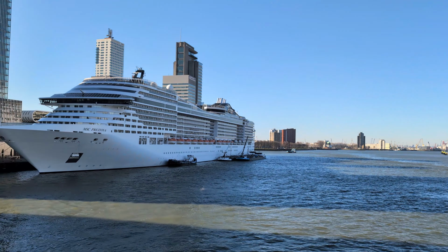So, we're starting out here on deck 5 at the Preziosa bar and the atrium. There's a good amount of seating around here, but it can get a bit busy in the evenings. The atrium spans decks 5, 6 and 7, and it's pretty big actually. Doesn't feel too closed in. There's a lot of nice places to sit around. And you also have the guest services around the outside.